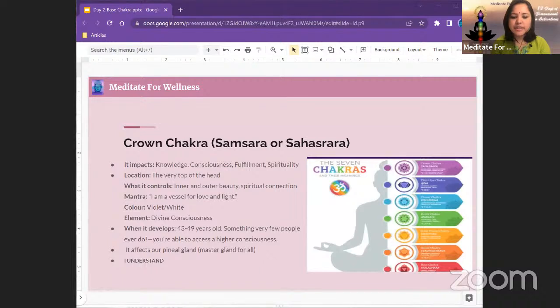It affects our pineal gland, the master of all glands, where our growth hormone, our stress hormone, our all different hormonal systems in our body get controlled. The adrenals and all, they get controlled here. And when this chakra is in balance, I am ready. I understand everything around me. And what you understand is that the universe is in perfect balance, and you accept it as it is, because you have that clear understanding of everything, that there is no injustice in this universe, right?